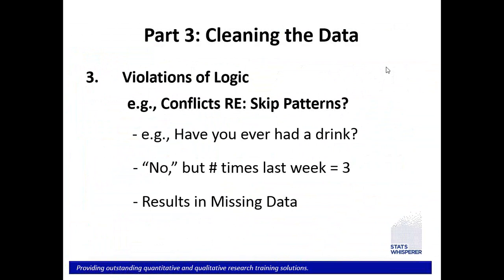If we ask, have you ever had a drink of alcohol, and the person says no, but then in the next item, when it says how many drinks did you have last week, they say 3, well, one of those responses is not valid. Many times, if that's what's actually entered in the study survey, that would just result in missing data because you don't know which one is true or not. So let's go into SPSS right now, and we'll see how we can deal with this kind of conflict.